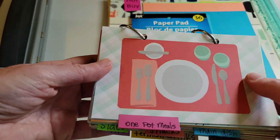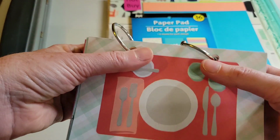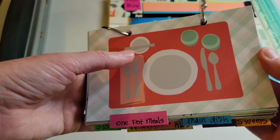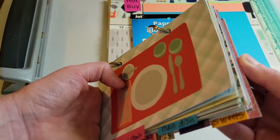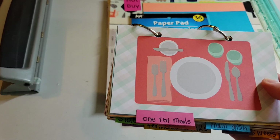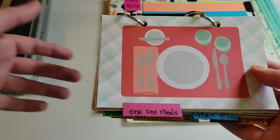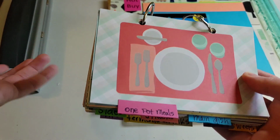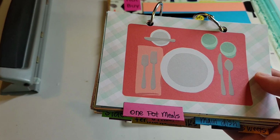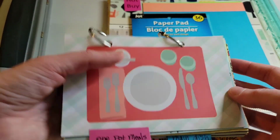They don't need a cookbook or anything like that. But this was a quick way. You could jot down a recipe if you really liked it. It's small and simple. You don't need to keep big cookbooks in the house. You just keep recipes that are your favorites and really work. And I make up stuff all the time when I cook. I don't follow recipes often. And so sometimes I want to keep track of a specific thing that I did make up, or something that really worked, and I can write it in here.